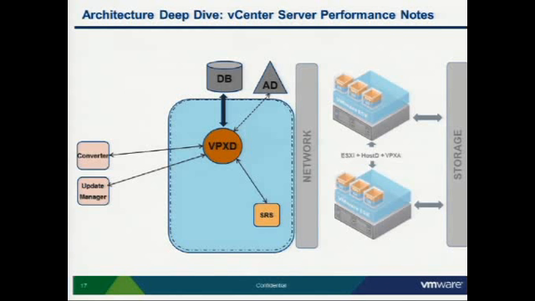So the point is you're going to put them together, and let me give you a qualitative example of something I did. I was doing some studies where I asked, what's the cliff? How far apart can they be before I start noticing a difference in throughput or latency? For me, when I put vCenter and the database 10 milliseconds apart, I started seeing issues. So if you have a vCenter connected to some database cluster, it's helpful not to put a lot of layers of switches between those two, because that's going to cause general slowness.